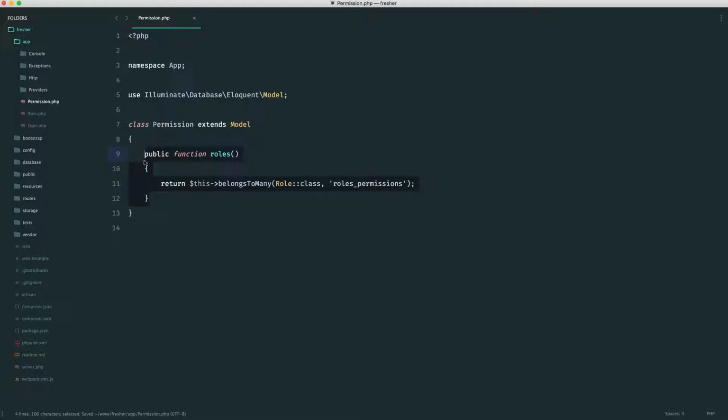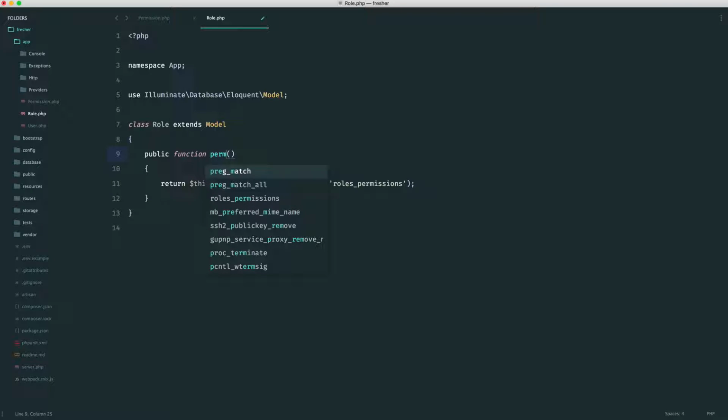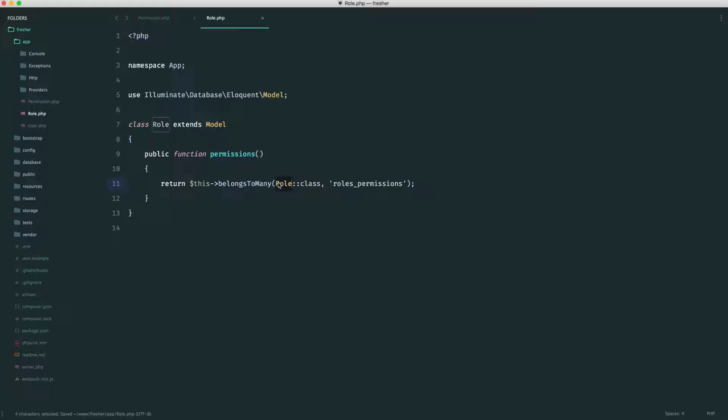Now we do pretty much the reverse on role, because a role has many permissions, a permission has many roles. So let's go ahead and say, in this case, a role has many permissions. Change this over to permission, like so. And then again, we have the same pivot table in here as we did before. So in terms of the user then, a user has many roles, a user has many permissions, or can potentially, and a role has many users and permissions have many users.